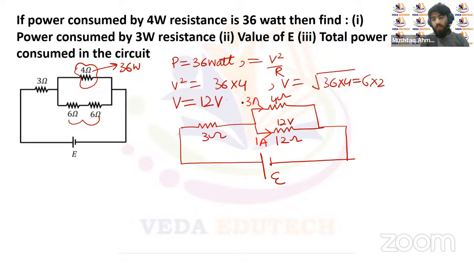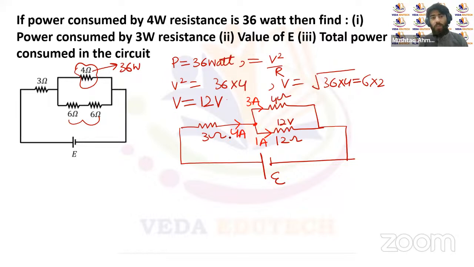It means the total supply at this junction has to be 4 amperes, right? Because whatever current is entering the junction, the same amount of current must leave the junction, so as to conserve the total charge. So 4 ampere should be the current here. So 4 ampere is the actual current flowing through the 3 ohm resistor, right?